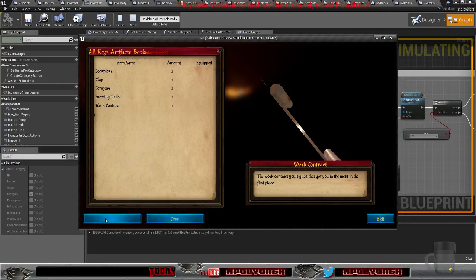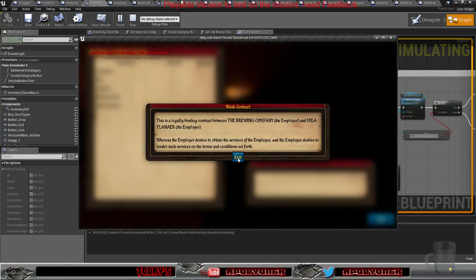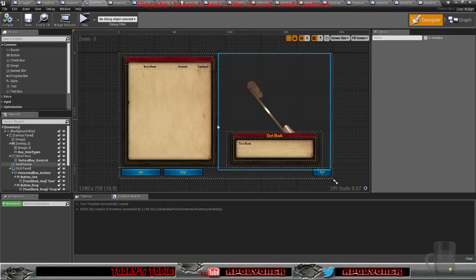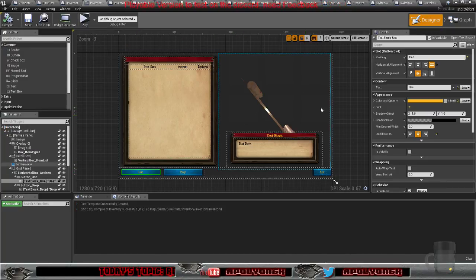Okay, why is this not showing up? Text use.